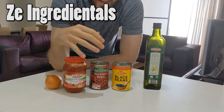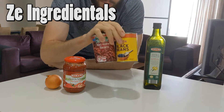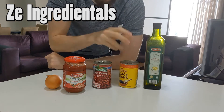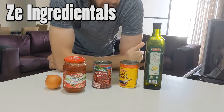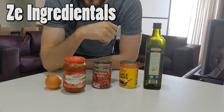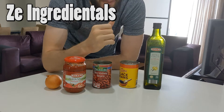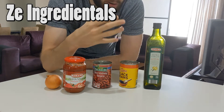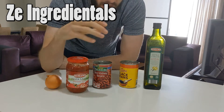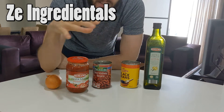You'll notice there's no garlic here today — that's because it's already in the pasta sauce — but you can add more if you enjoy it. We've also got two tins of legumes: kidney beans and black beans, because they work well with the pasta sauce. I wanted to diversify and make it more interesting. You can choose whatever you want — a four bean mix, chickpeas — make it your own.